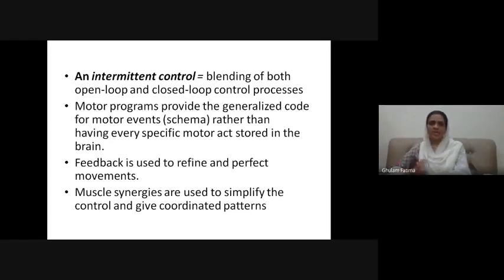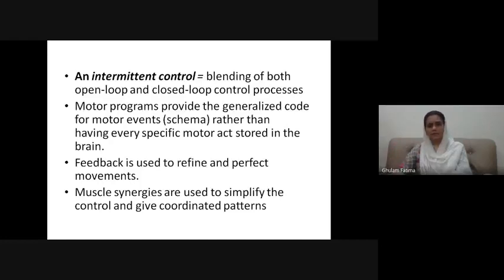Sometimes, say you are doing your exam paper. At the start of the paper, most of the time you are relaxed, you have time, you look for corrections, you ponder whether what you have written is right or wrong, and you will go for the closed loop control system. But by the end of the paper, when you are rushing and running out of time, your open loop system is there, and you just write down whatever comes to your mind, and you don't have time to ponder upon the sensory feedback and the correction. So actually, intermittent control is there to help out in such situations, as a blending of both open loop and closed loop processes.